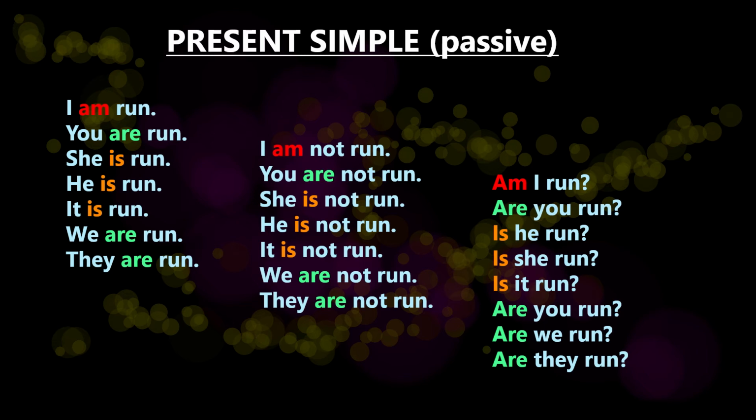I am not run. You are not run. She is not run. He is not run. It is not run. We are not run. They are not run. Am I run? Are you run? Is he run? Is she run? Is it run? Are you run? Are we run? Are they run?